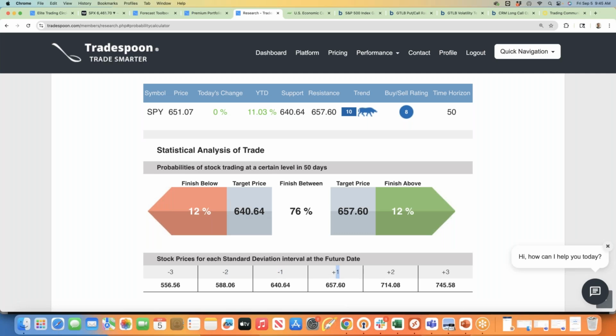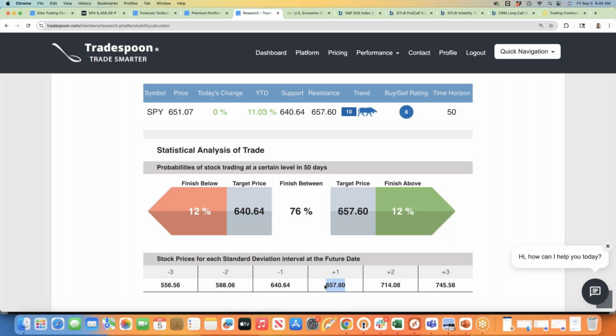657, 640. Okay, I'm going to stick with Fred, right? 1 standard deviation, 630. I would call 630 to 660. I think we're going to trade in that range, because I just don't know. Obviously, if inflation comes in much harder than expected, if unemployment gets much lower than expected, or if there is some tariff news, great. Then I would have to change my opinion, right?